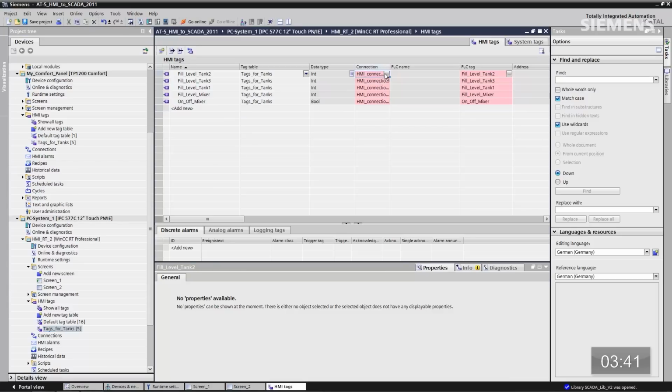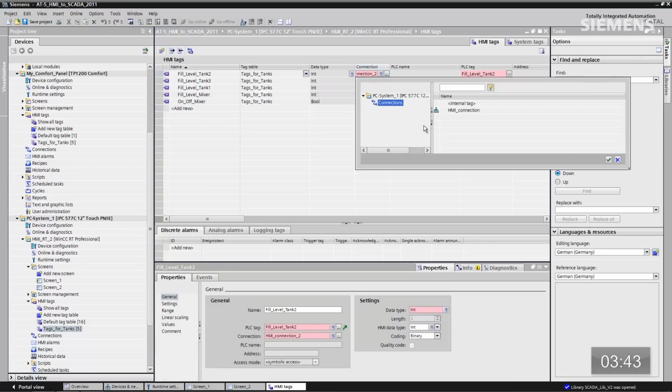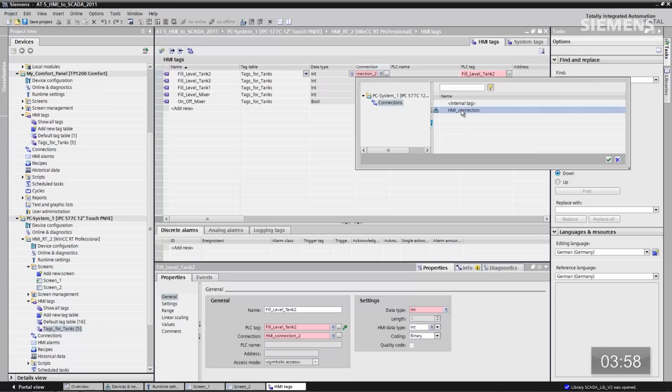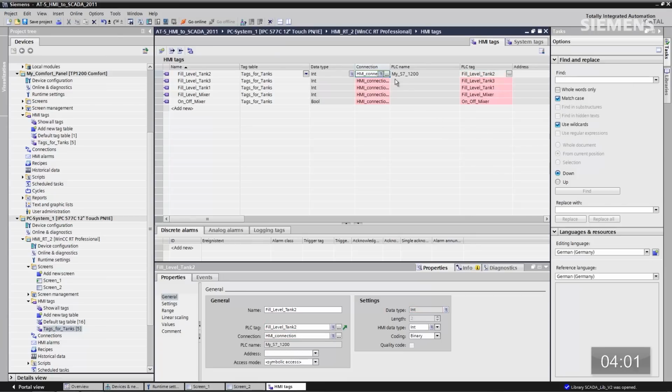However, we have something potentially wrong. They've highlighted the connections in red. Let's mouse over that and click on it to show it. Basically what it's saying is we've already got this connection going to the HMI panel. We have to create a new HMI connection to the SCADA system. The software is so smart, it's actually telling us there's a problem and even gives us an option to fix the problem. So let's choose the HMI connection, click the OK button, and just like Excel, when you get the plus sign in the bottom right-hand corner of this field, I can just click on it and drag that attribute for all the tags, let go, say Overwrite Tag Attributes, say OK. Problem solved, our tags and connections are ready to go.